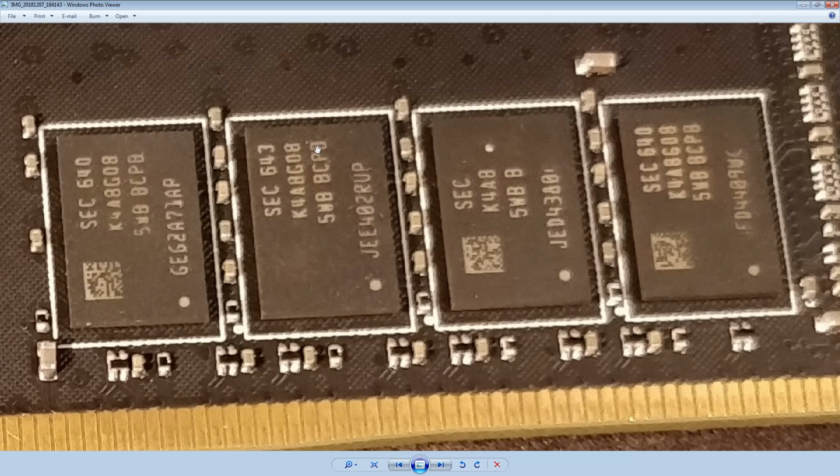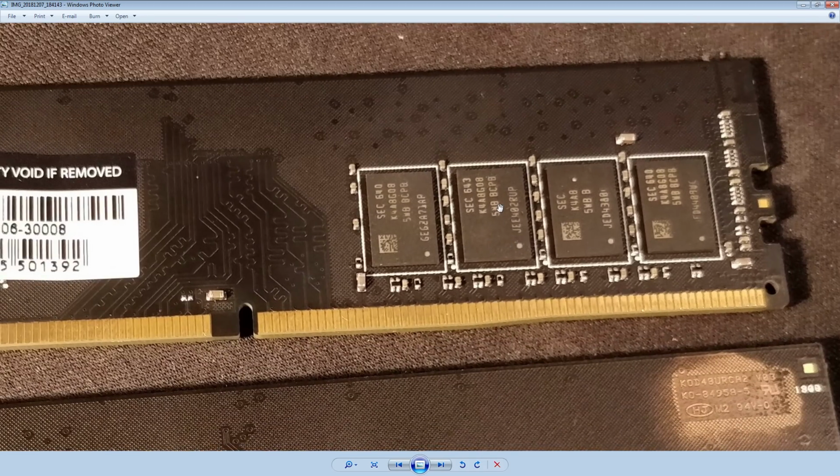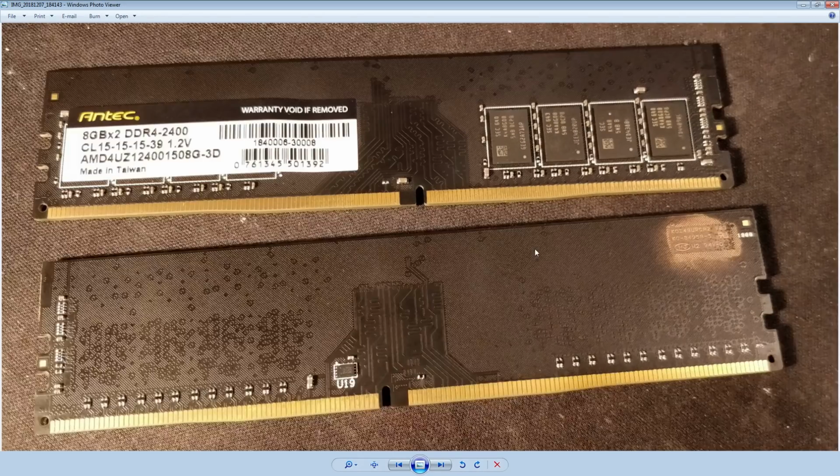And this BCPB part right here is a binning spec. BCPB for Samsung B-Die, by Samsung's website, if I remember correctly, is 2133 megahertz, 0 to 85 degrees Celsius. So that's the spec on the memory IC. So this is B-Die. The only way this isn't B-Die is if somebody went and scraped the original part numbers off of these memory chips and then relabeled them, which I think is conspiracy theory territory. That seems really unlikely.